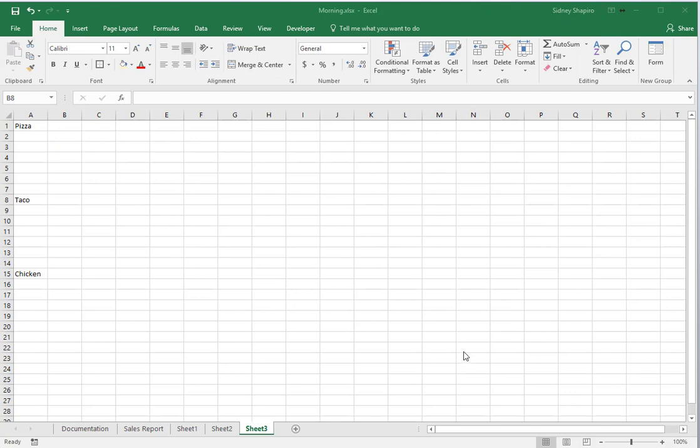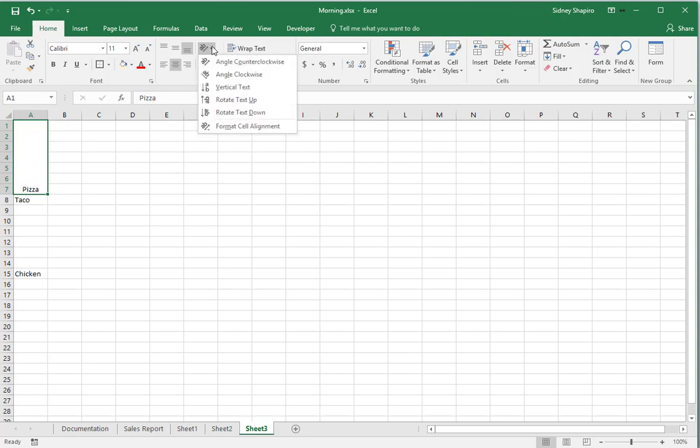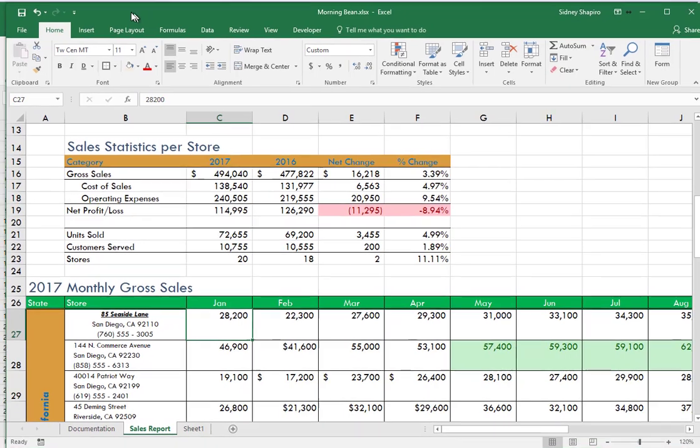So because I'm still hungry, let's look at a menu option similar to what we see on page 88, 89 with rotating text. So I'm going to have my 3 menu options, so my 3 menu sections. And I'm just going to grab pizza, drag down, and press where it says merge and center. And then I'm going to click on the rotate text button and press where it says rotate text up. So this is exactly what I have over here where it says California, like you could see here on the side.